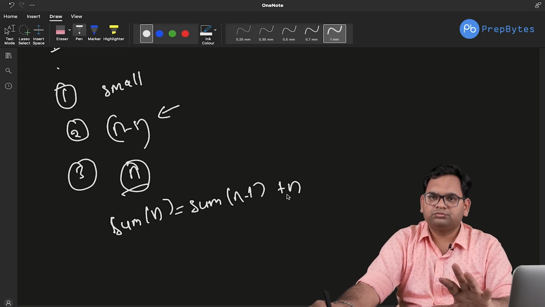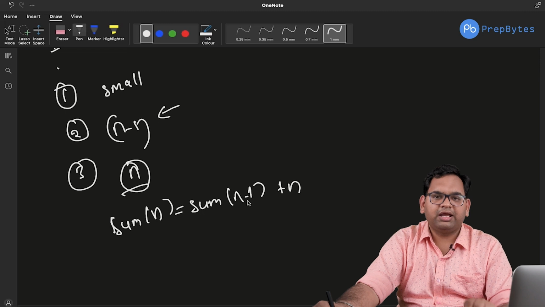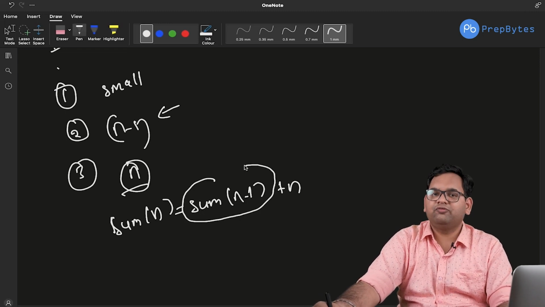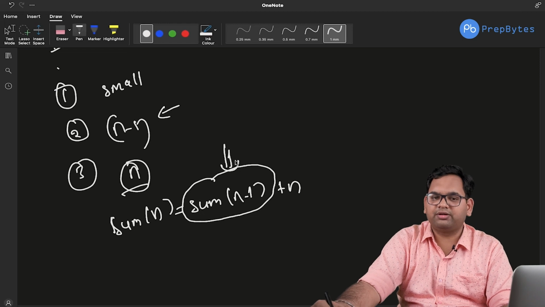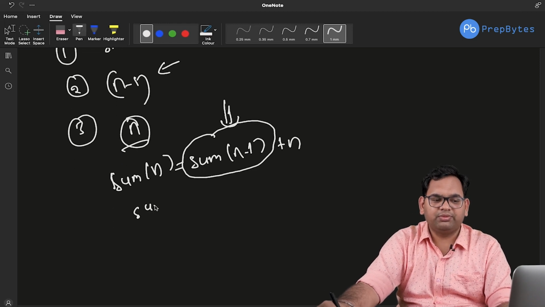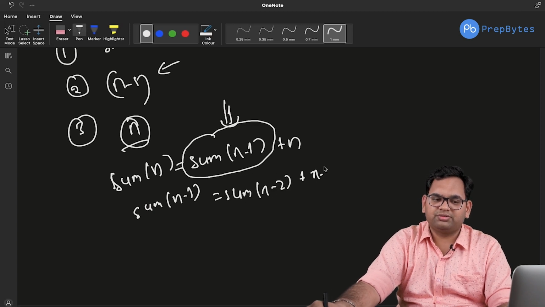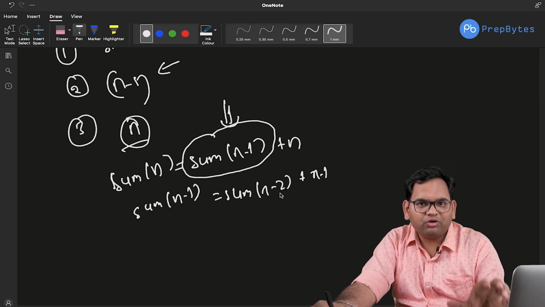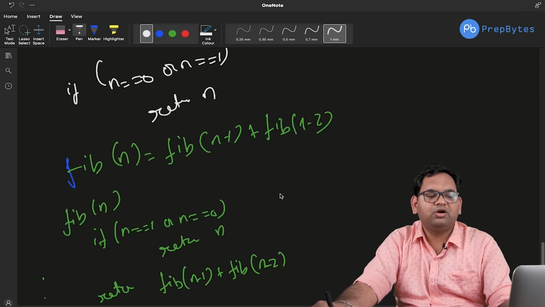Correct? This is what we did. So we assume that sum of n minus 1 will always be correct, and this will be calculated similarly. And now in this we assume that sum of n minus 2 will give the correct answer.